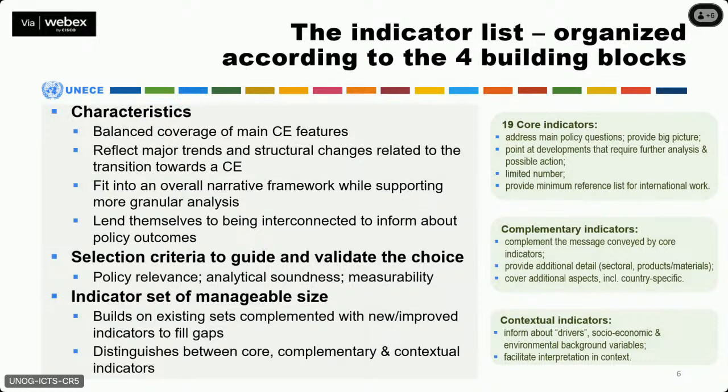And as data is not available for many aspects yet, the indicator set has many operational indicators which are already measurable. And then there are also aspirational indicators. These are aspects that we have identified that need to be measured, but there still are not perfect indicators available, and they require some more work and statistical development.